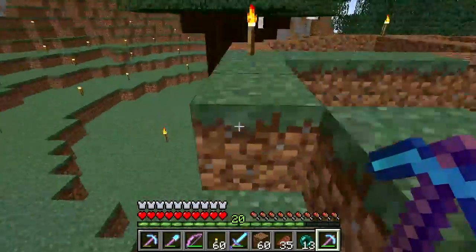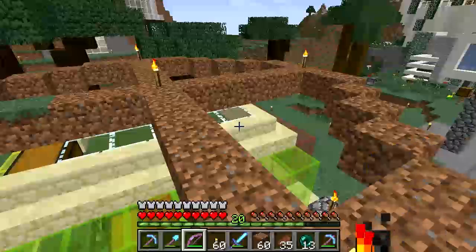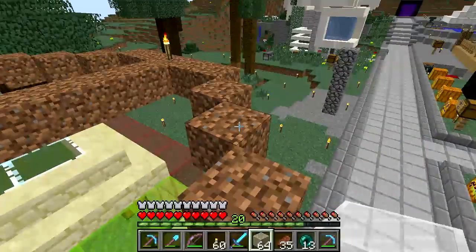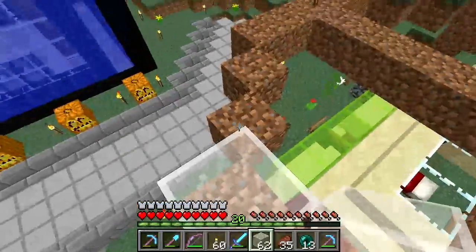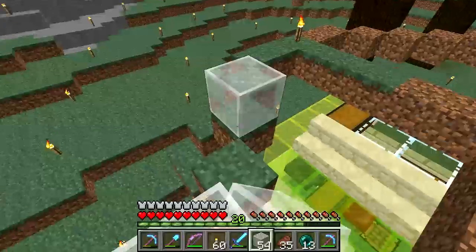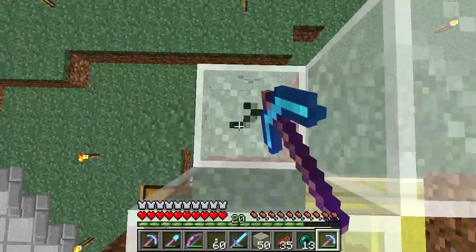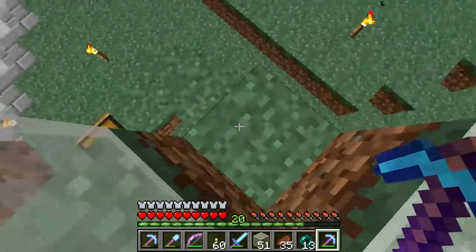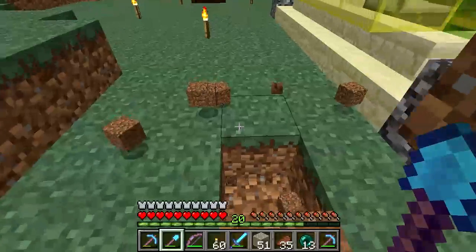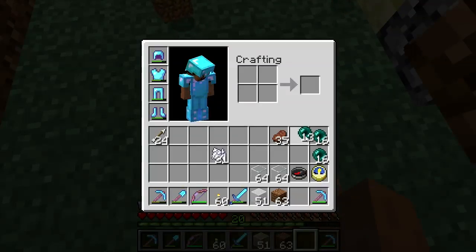My little access stairway that I'm going to end up having to move again. Alright, let's try putting down some white stained glass for the vertical part of this structure. Okay, good thing I have silk touch. Yeah, and now I have to redo my access stairway so that I can get back up there. And no, I don't want to use ender pearls for that.